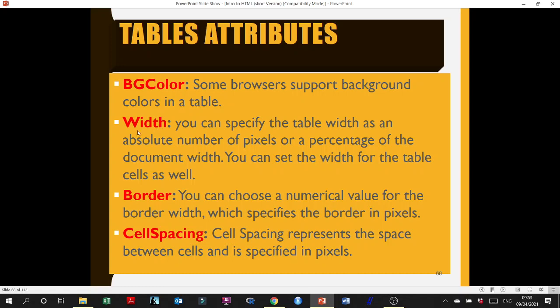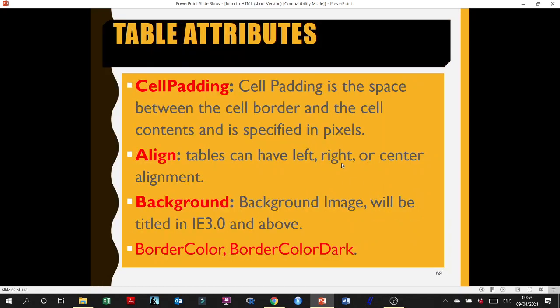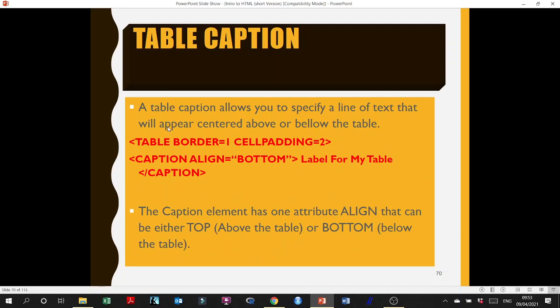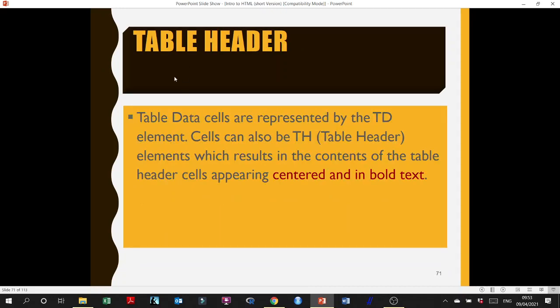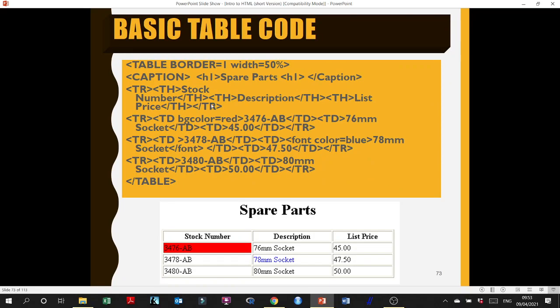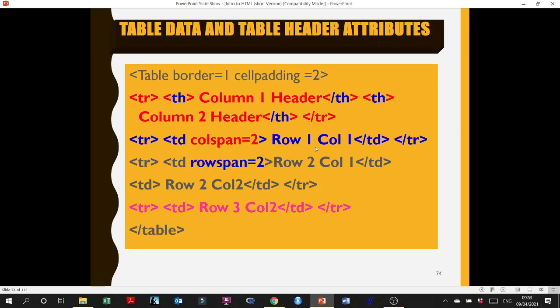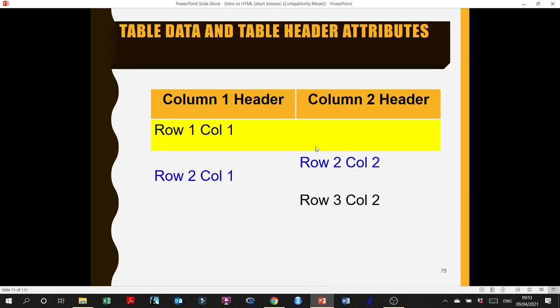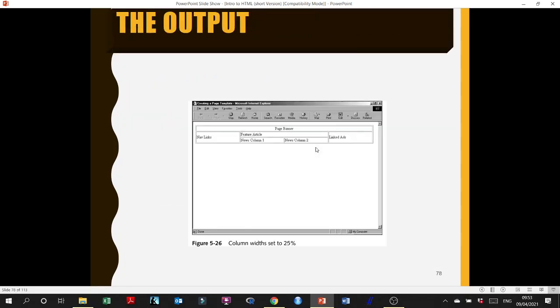Background color of the table, width, border, cell spacing is also one of the elements that describes or styles the table, as well as the cell padding and alignment and background and so on. All right, so let's skip this because this is not really much relevant to digital marketing.